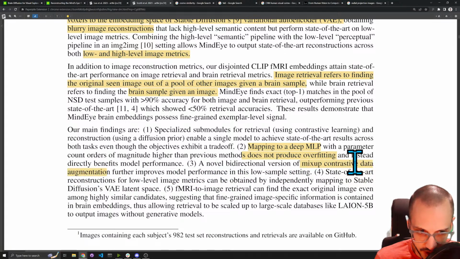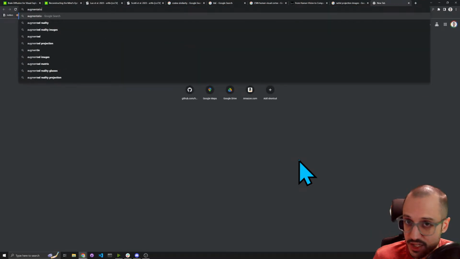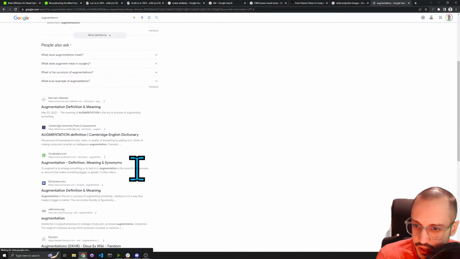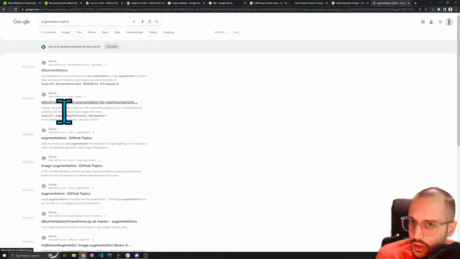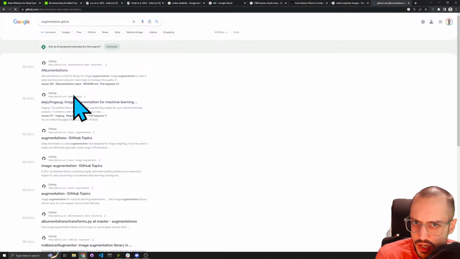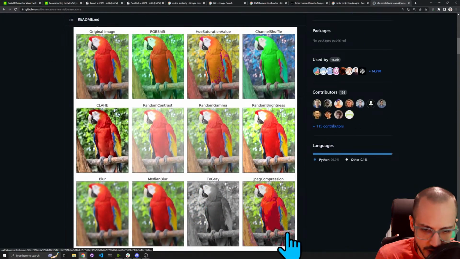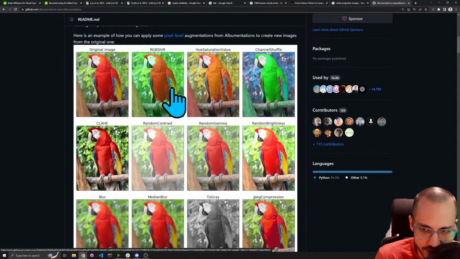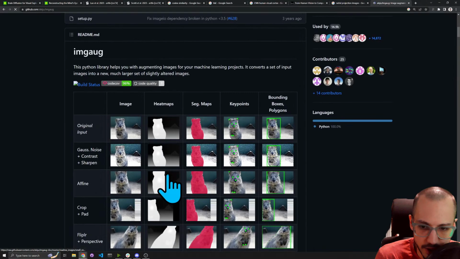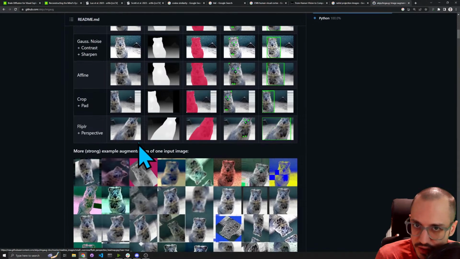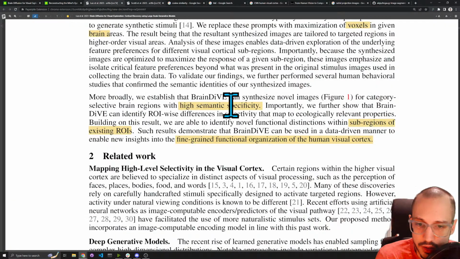Okay, so data augmentation is a technique that is pretty standard where basically you corrupt your data as you feed it into the model. Albumentations, that's what it's called. This is a very popular library. There's a couple different ones, but basically they're libraries that will mess with your image before you feed it into a neural net, and there's a specific one called CutMix that they're referring to here.